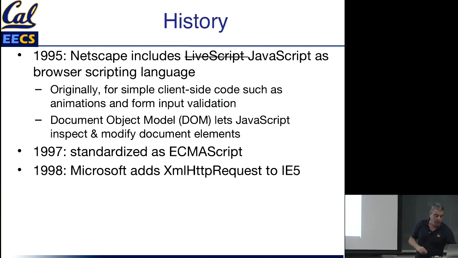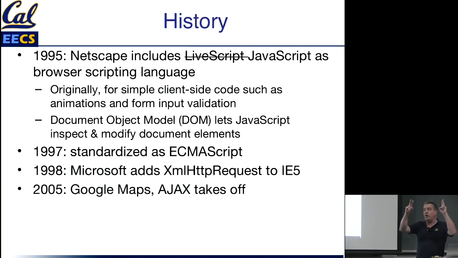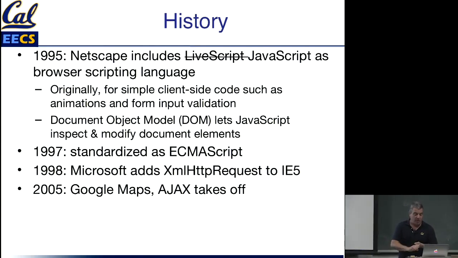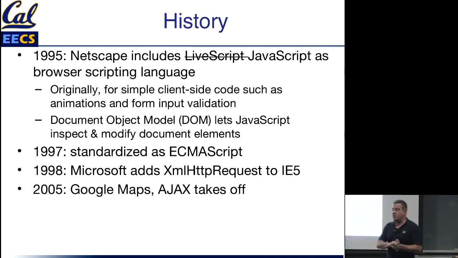So that's really what made the so-called Web 2.0 apps possible. Google Maps appeared in 2005 and kind of showed people what you could really do with JavaScript if you were clever. And AJAX became a thing, which is asynchronous JavaScript and XML. So called because today there is not any XML to be found anywhere. It's all, now it should be like AJAJ, asynchronous JavaScript and JSON. But we'll get back to that next week too.